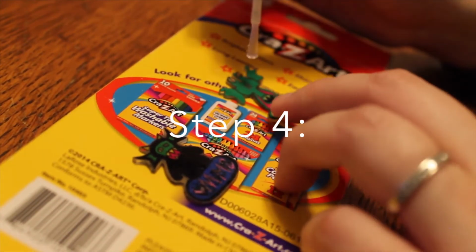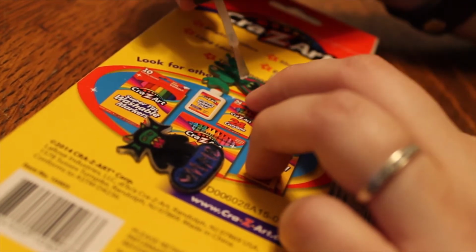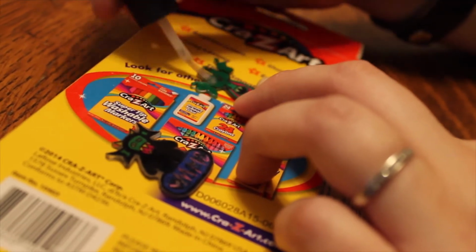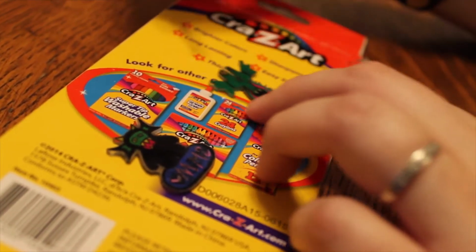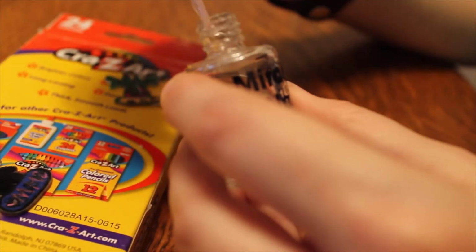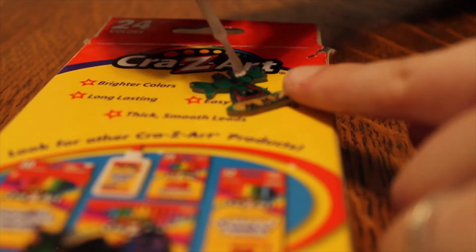Normally, I paint the backs of these with a white acrylic paint to make the color pop. And then I add a black acrylic paint to just make the back look nice. But since I'm out of those today, I'm using Miracle Nail Polish Clear Coat to kind of just seal it off, basically.